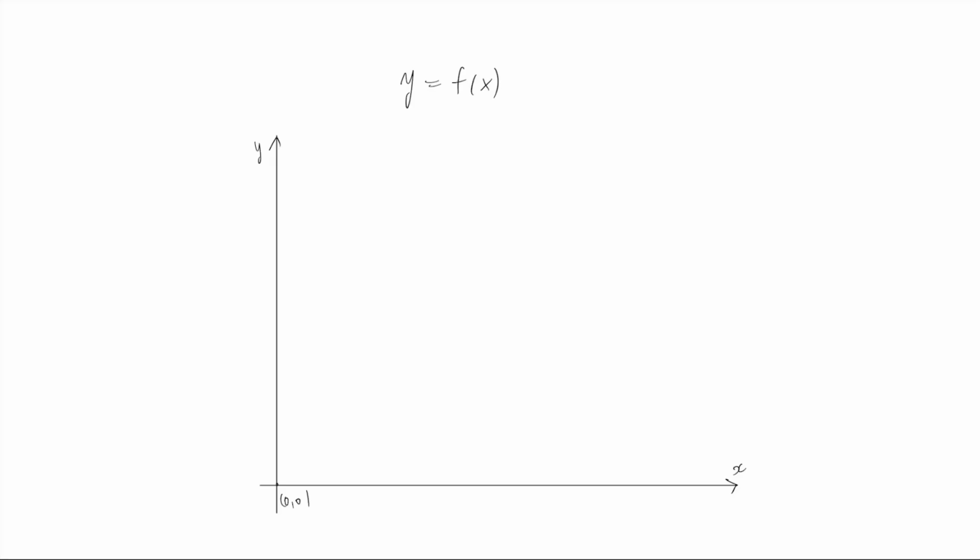If you look at functions of a single variable, such as this f of x, which associates an input x to an output y, then the question is how we can visualize this relationship between x and y. One way to do it is by combining two number lines. So the input has its own number line, and then each point in this input is associated to a single output, and this output can be represented on a second number line. So if you take one number line, for example the x-axis, and then take another number line, for example the y-axis, and put them orthogonal to each other, you create a plane.